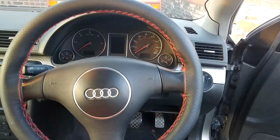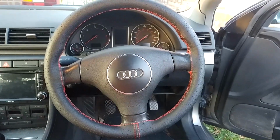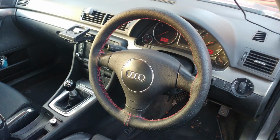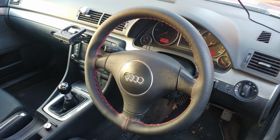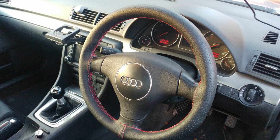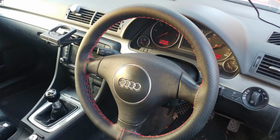That's pretty much it for this video. When you're looking at this, just have a look at the cut. If you've got a multi-spoke steering wheel, is it going to fit right? Are you going to be happy if it fits like this and you've got these uneven edges where you can clearly see the leather that's not tight to the wheel? Where I think I'm going to go with this is, I've got my spare steering wheel in the garage. I'm going to buy some perforated leather and have another go at doing this, but with the right cut of leather and having it fit around everywhere perfectly.